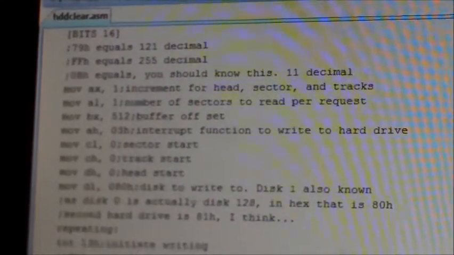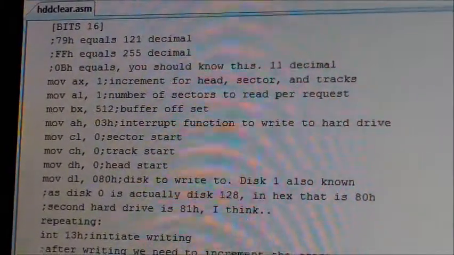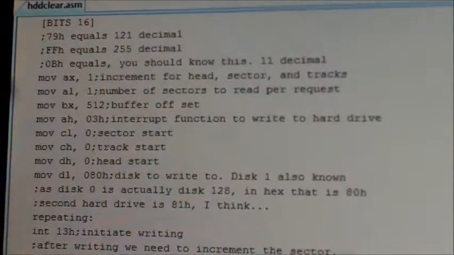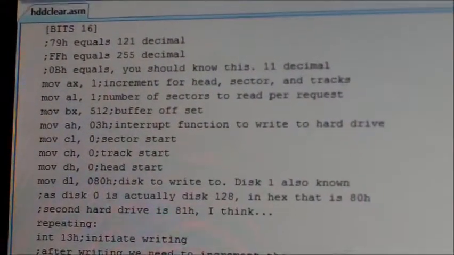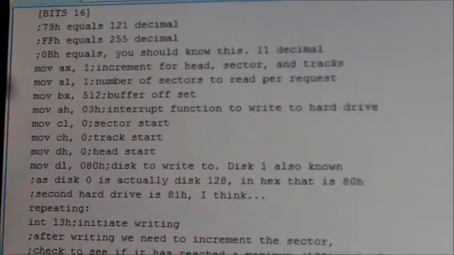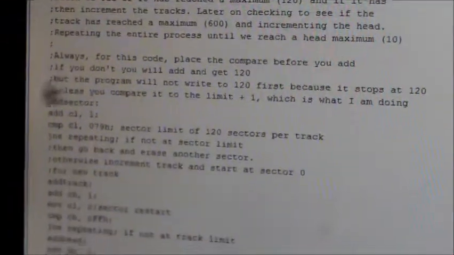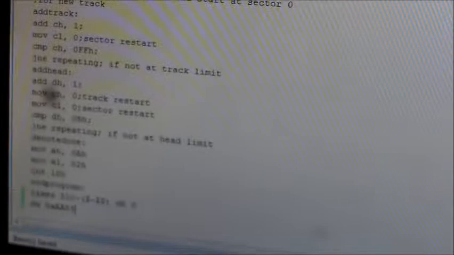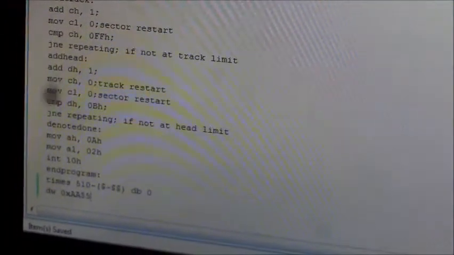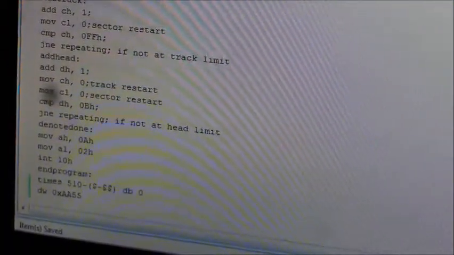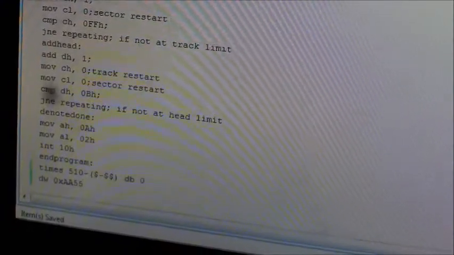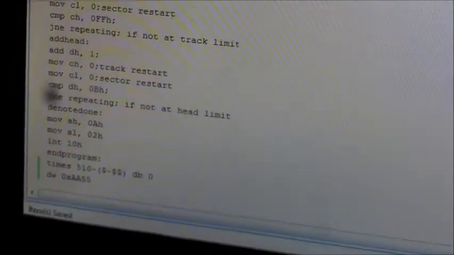So here comes the fun part. Now we're going to clear the guinea pig hard drive of all of its data and pretty much replace it with zeros for every usable sector of the hard drive. At the end, we're just going to fill it to 510 bytes with the zeros, and then the last 2 bytes, the boot sector code.